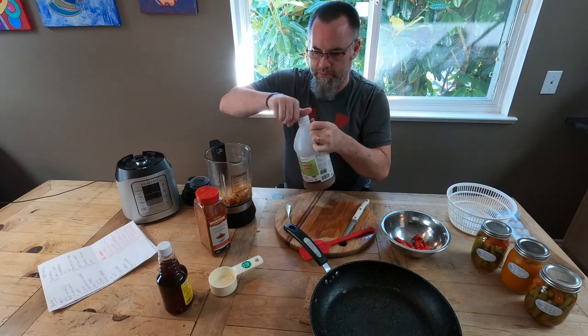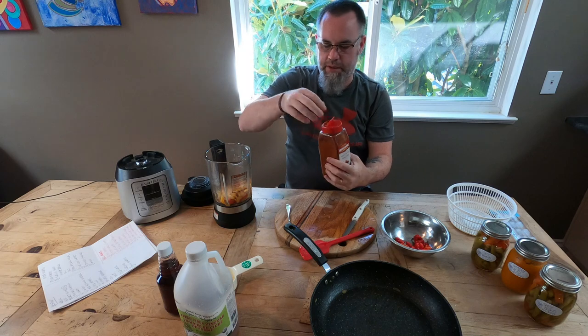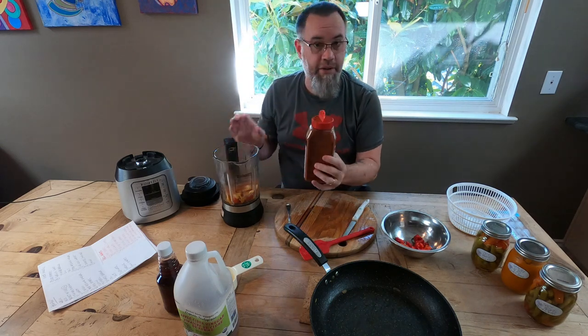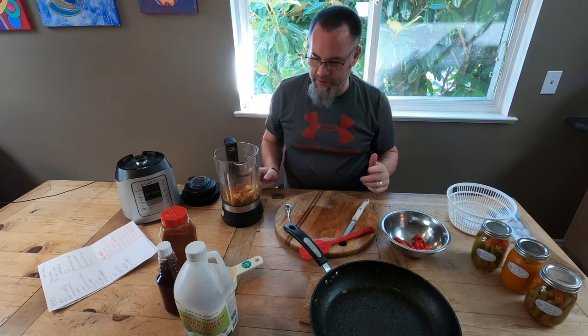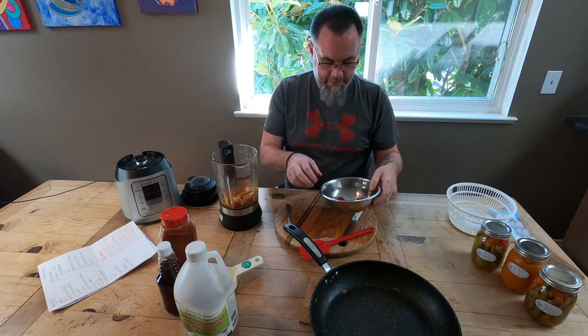Smelling good in here already. Smoked paprika, I like it, so I'm not about that much, however much that is. What else we got to put in? Salt and pepper, I did. You could go ahead and add more. The main ingredients, peppers.